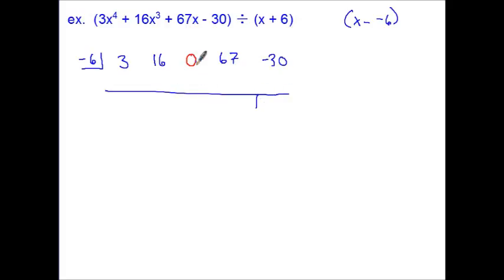Now again, that 0 is hugely important in synthetic division, because you're not writing x's out anywhere, so you won't ever notice that you don't have any like terms or something like that. If we were doing this in regular long division, you have all the x's and all the exponents attached to them, so if you make a mistake like this, you might notice as you're doing your work that, hey, wait a minute, these aren't like terms, something went wrong someplace. But with synthetic division, with just the bare numbers, you would never notice that. So it's really important that you get things in the right spot at the right time.